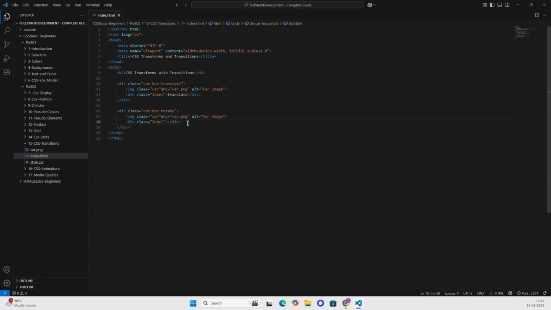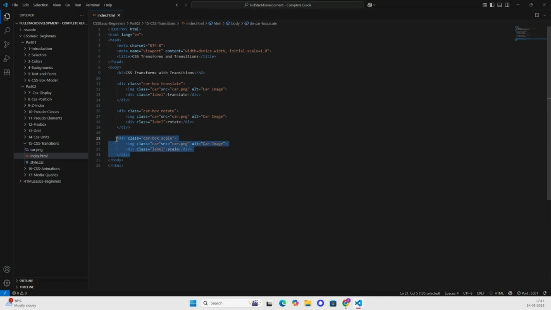I'm going to give here the text as rotate so that we can understand. Simply copy this and paste it here. Instead of rotate I'm going to give here the scale. Let's change the text into scale.